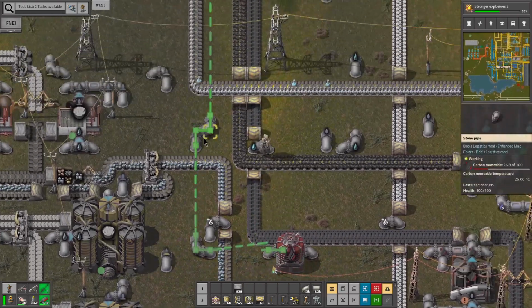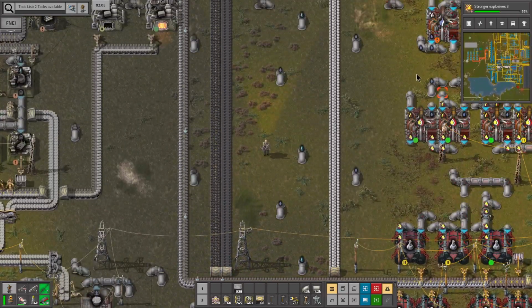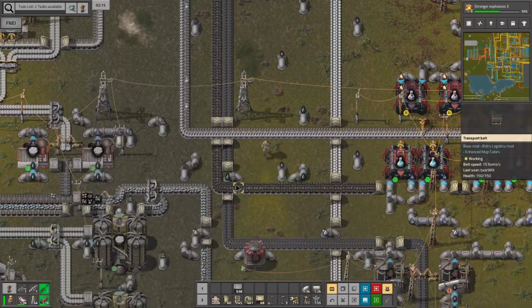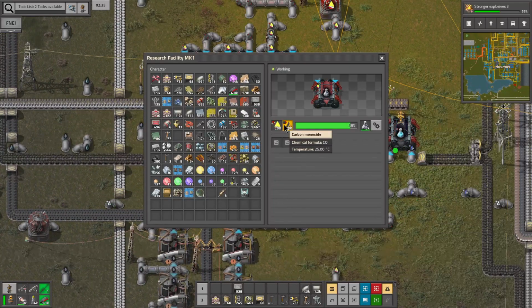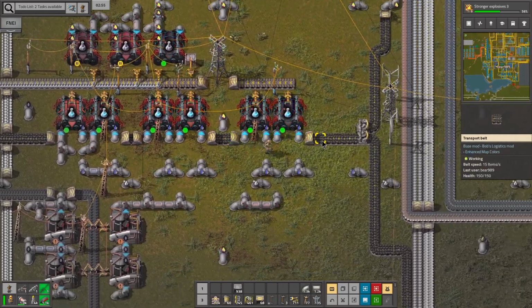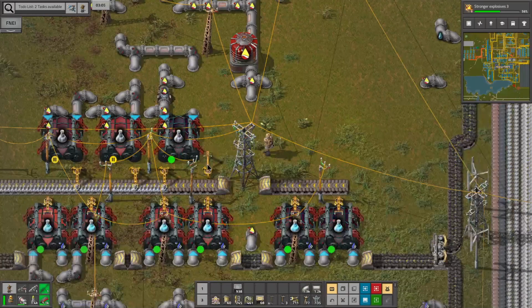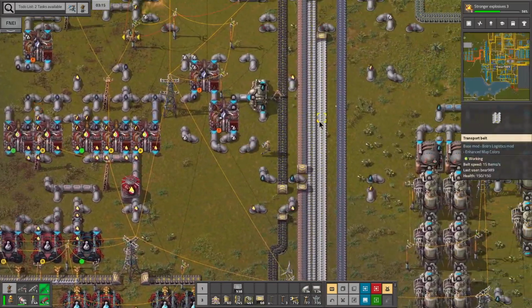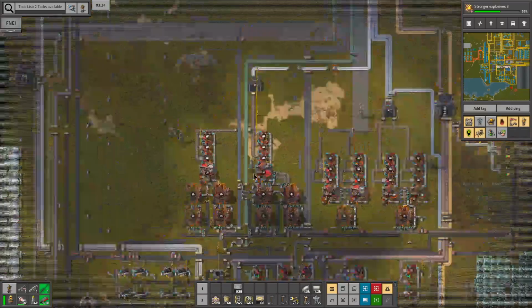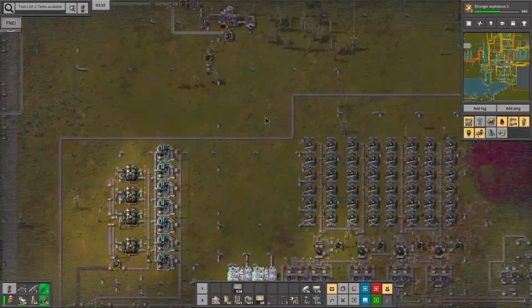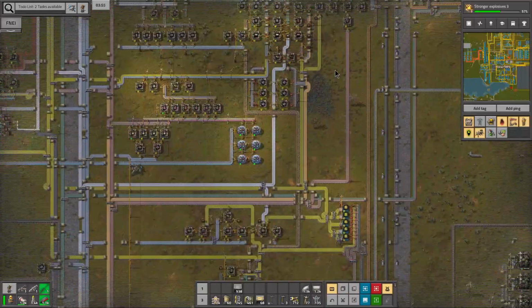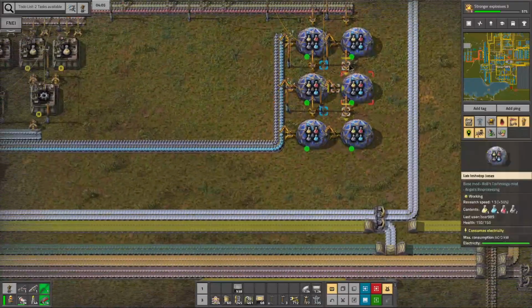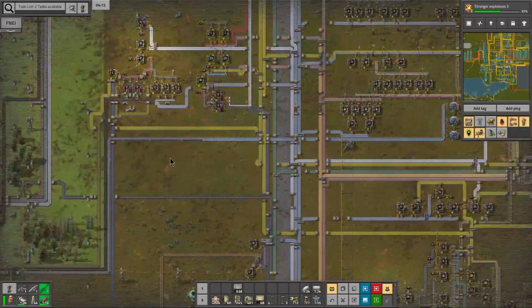So we can connect this pipe here up to that over there and feed our carbon monoxide into here, which feeds into making our military science and our blue science, which I need to expand a little bit, so we can make more of them at a time, because right now we typically can only run about 3 of them.